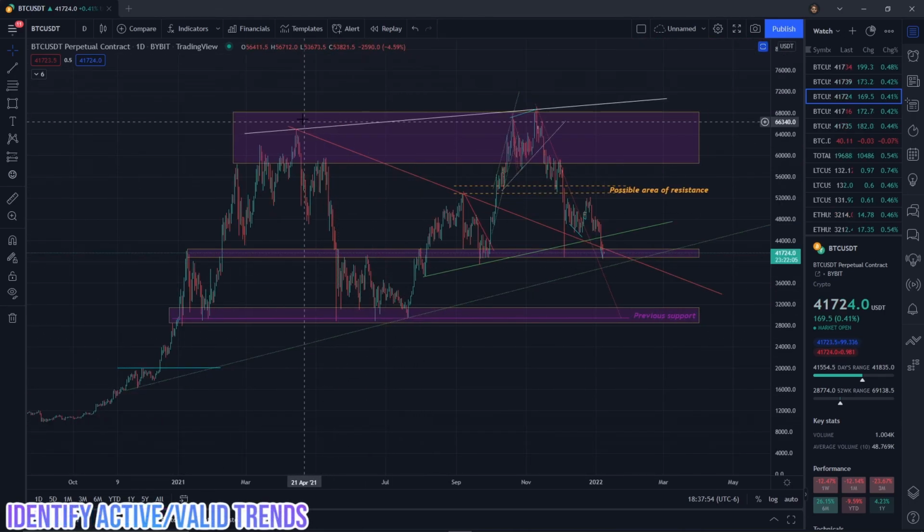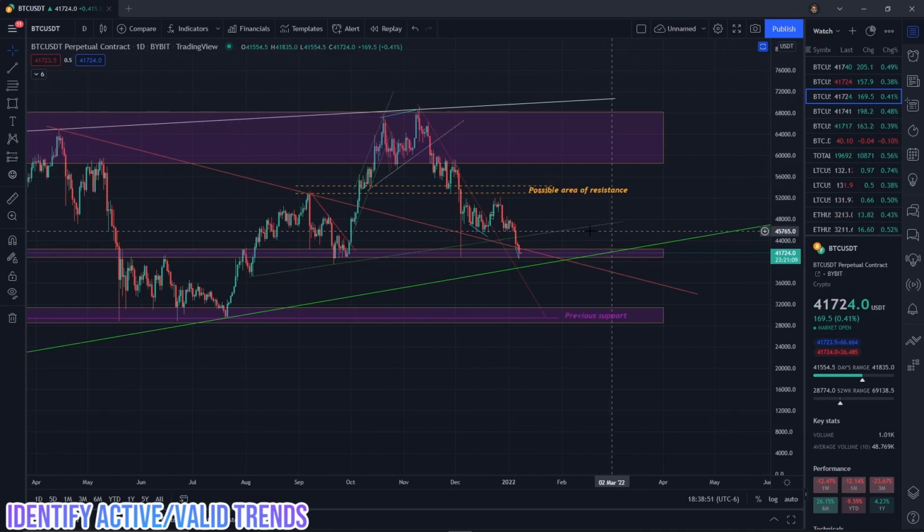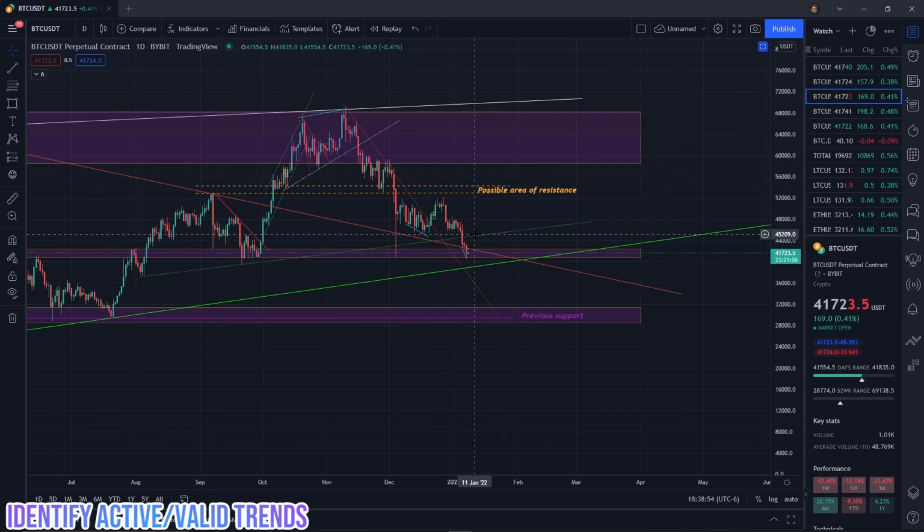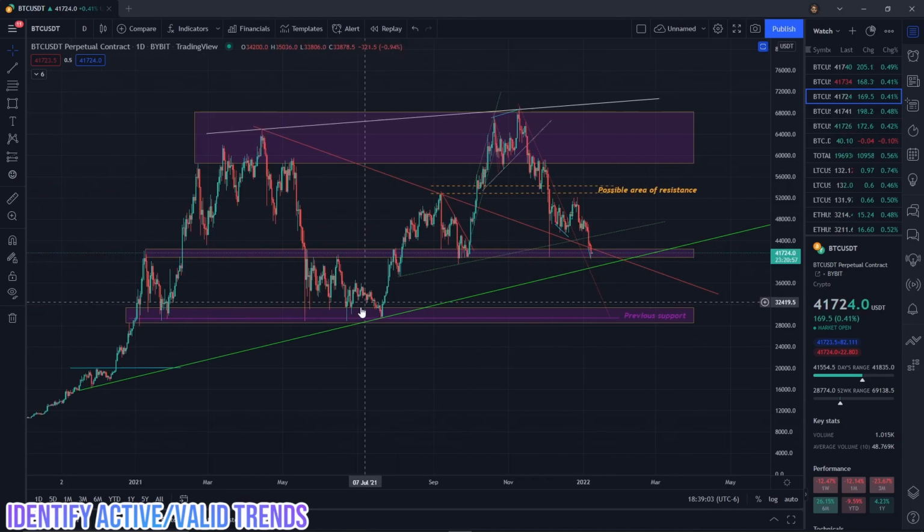So now that we've identified a wedge, we could see here a lower high in overall price action being formed, and price has broken above. This previous resistance could now possibly be used as support, although it has fallen beneath, which is not a great sign. It does run into a previously projected uptrend line. So this uptrend line has actually been invalidated now, as this candlestick has closed below it. This one was not invalidated as price closed above it. Now the price is closed below it. We're looking to use this uptrend line as support.